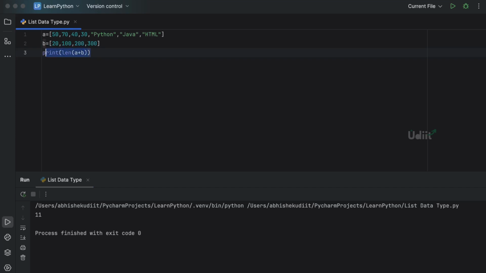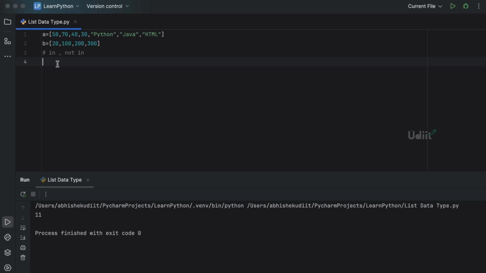So next we'll learn about the membership operator. There are 2 membership operators, nothing but in and not in. The purpose of the membership operator is to find out whether a particular element is inside the list or not, so whether it's a member of that list or not. The output of the membership operator will always be Boolean, so that's nothing but true or false. It will return whether that particular element is present or not. That's why we are getting the output as true or false.